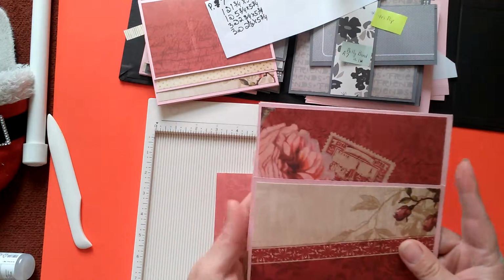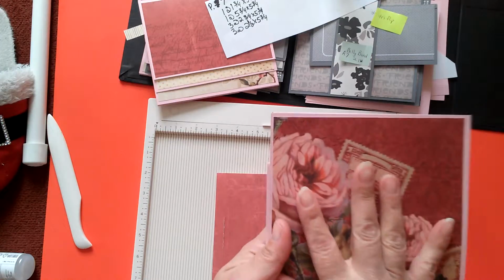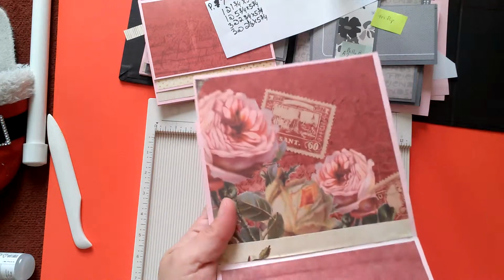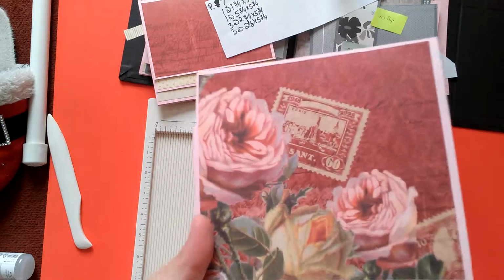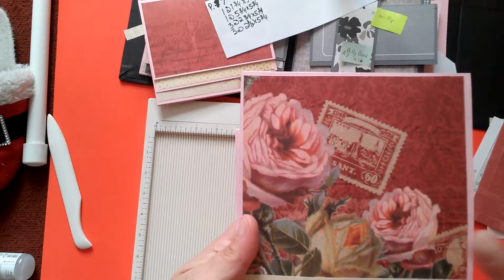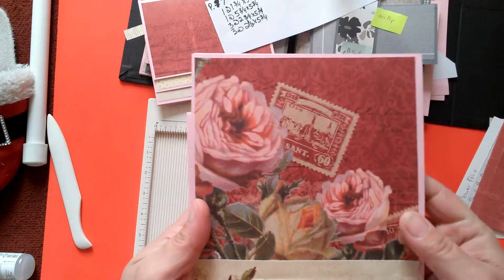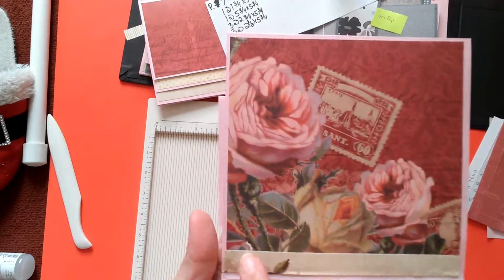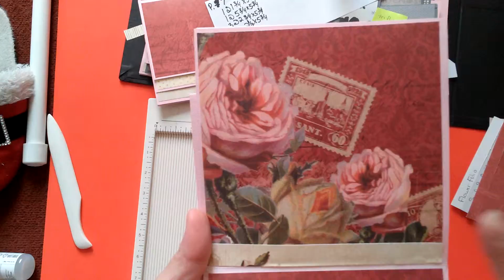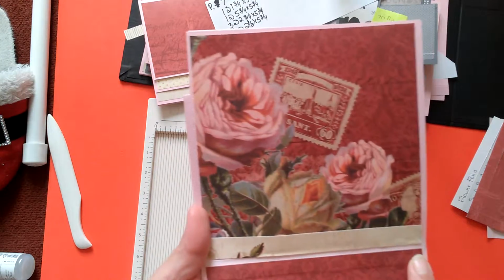Okay, then on the back side, you're going to put a 5 3/4 by 5 3/4 on the back here. You're going to glue it in place. And what I didn't do when my video got cut off was I didn't tell you that you needed a hinge for the bottom of this. And so what ended up happening was I forgot to put my hinge on. So I just added the hinge afterwards to this piece of paper, to this side.